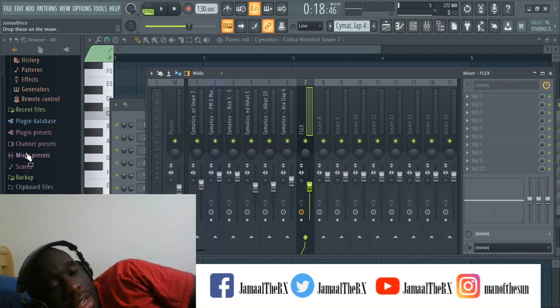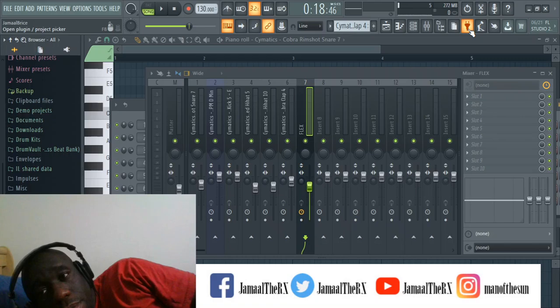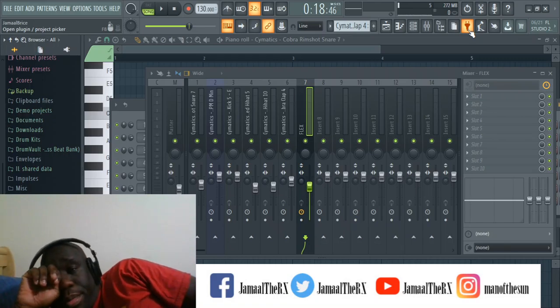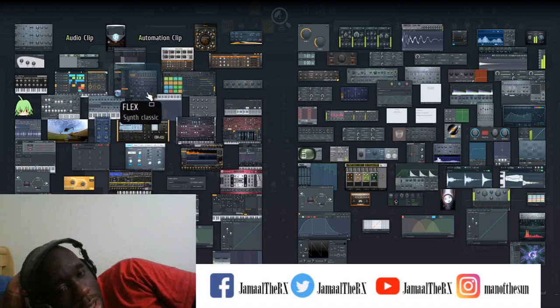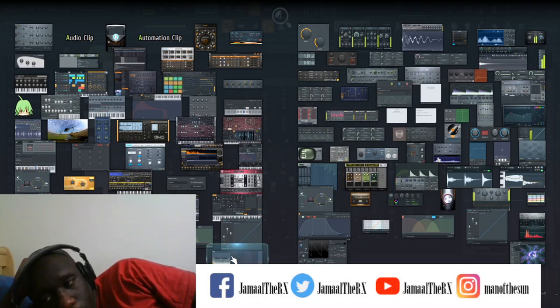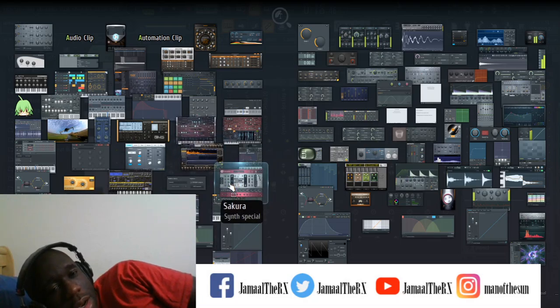But I'd rather have it there because sometimes I may need some instruments from the browser. You got your plug-in picker right here. Hit that. Bring up all the instruments and plugins, whether it's for the mixer or whether it's for the channel rack. All this is right here.